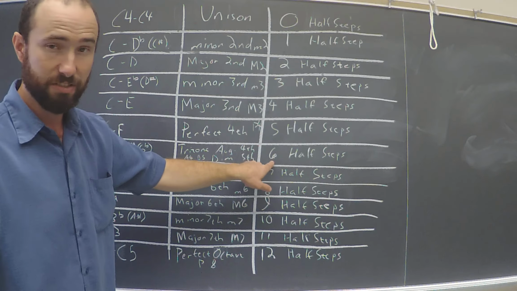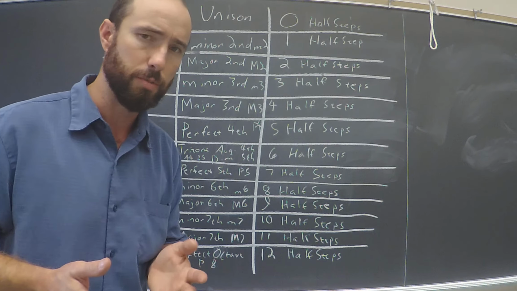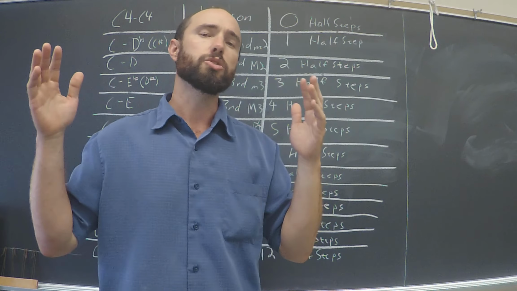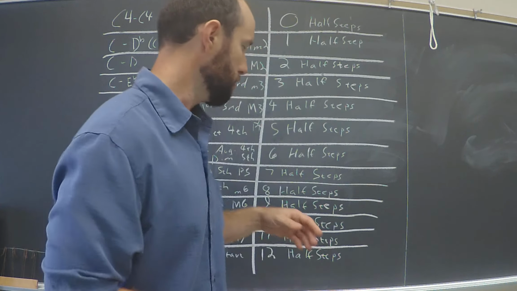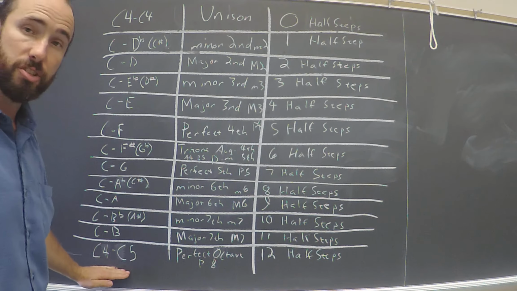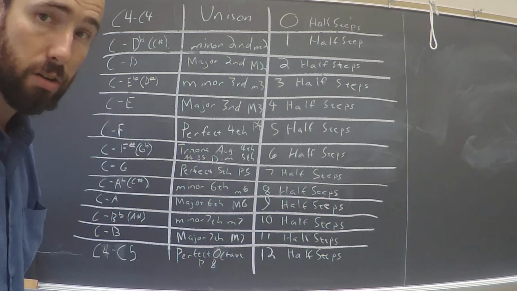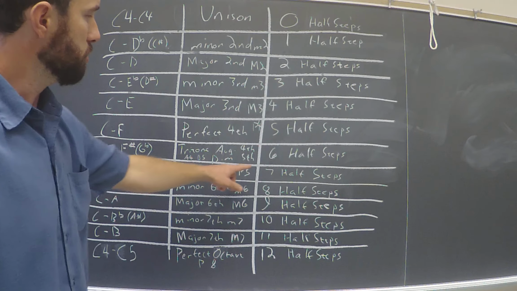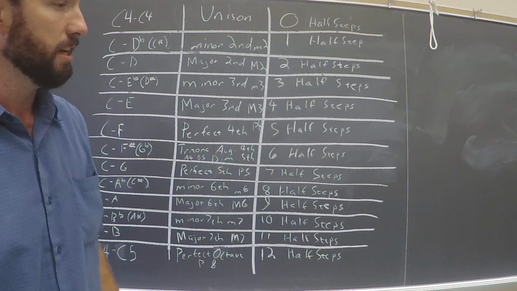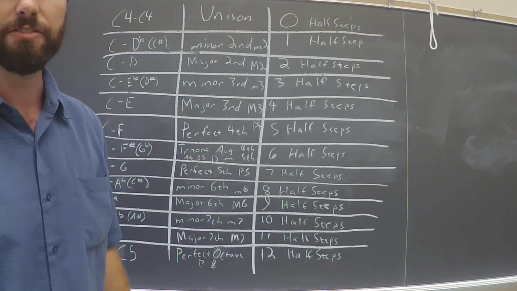So 6 half steps. A tritone is kind of special because it is exactly equidistant between an octave. Remember that an octave, in the Western scale, has 12 semitones, right? So there's 12 equal steps between C4 and C5. There are 12 steps between them, right? So the 6 steps: C to C sharp or D flat to D, D to E flat to E, E to F, F to F sharp.